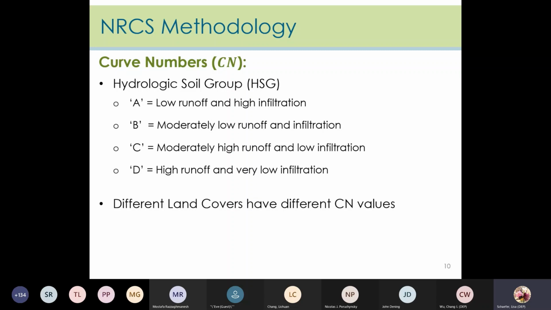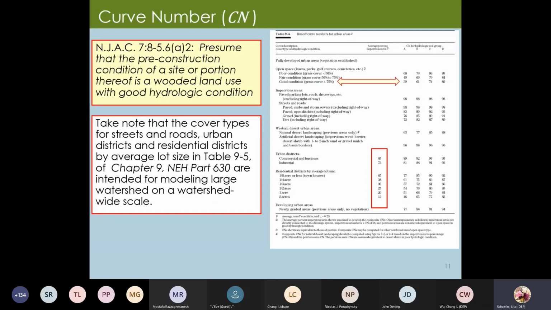And Changyi will cover that in our next presentation, which is on soil testing. He will also cover the default values one may assume under certain conditions. So once you've determined your HSG or are using the defaults that are allowed, you can determine the curve number value to input. As I said, they differ as a function of land cover and soil group. Shown on the right is Table 9-5 from the NEH. And there are a lot of different land uses, but you'll mainly see those here by the double arrow.